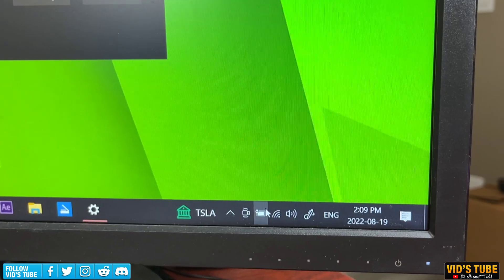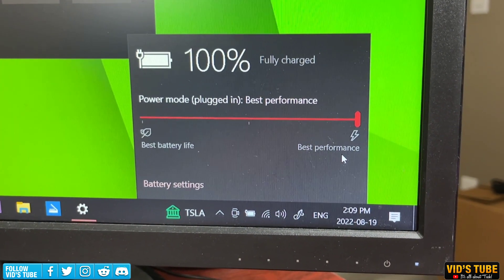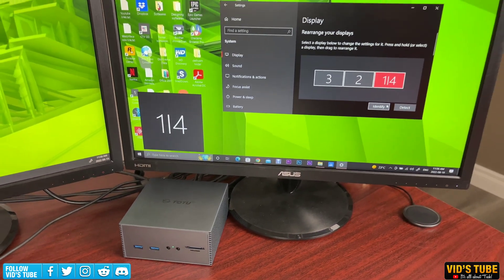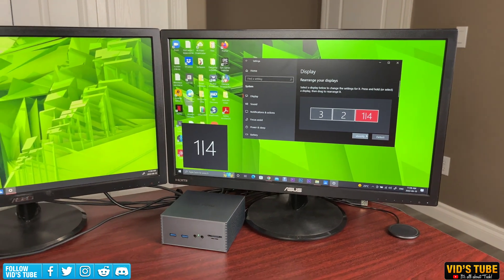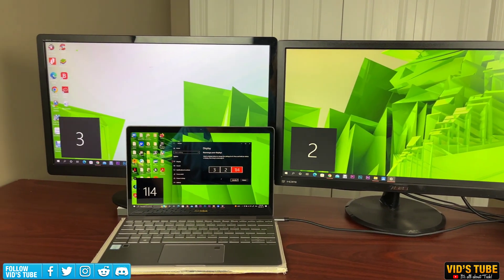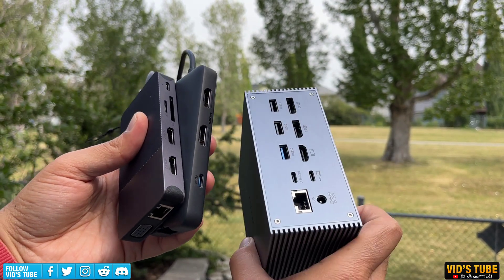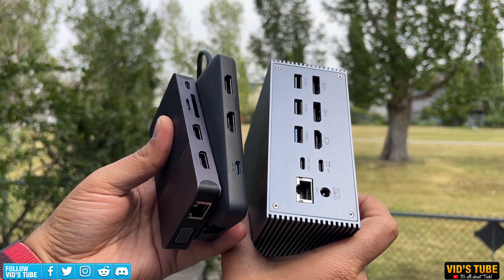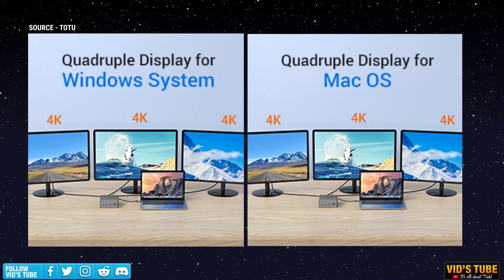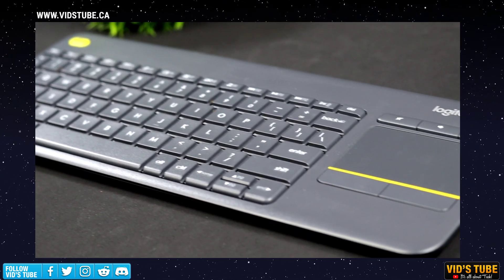The purpose of this video was to show that this dock does its job well for a triple extended setup. I've been using it for almost a month and have not once encountered any thermal throttling or bottlenecks. Transfer speeds are super fast without any lag, and I can feel the difference compared to portable docks where I mostly feel limited with the IO. This dock makes perfect sense if you are a power user who wants to connect triple 4K monitors along with a whole slew of peripherals without any throttling or compromises.